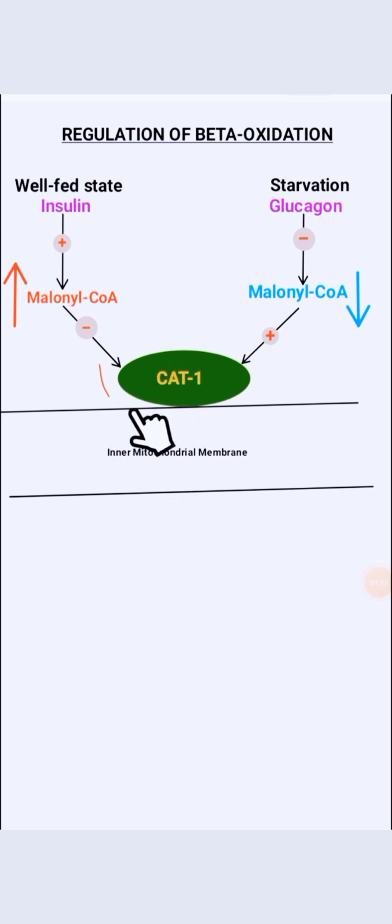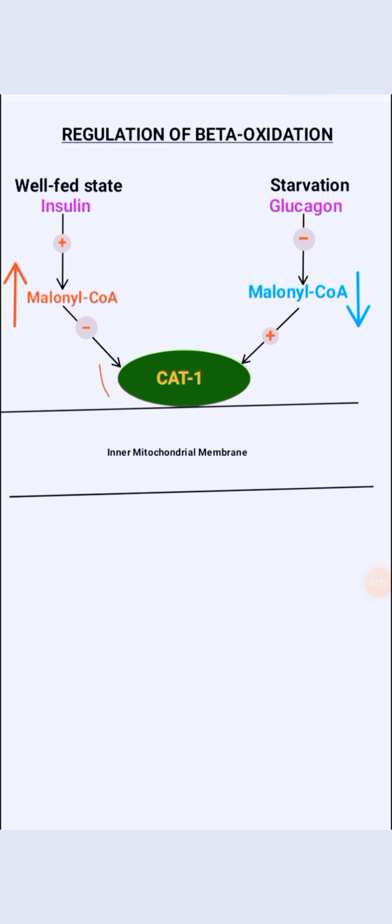The mitochondria has two membranes. It has the outer mitochondrial membrane and the inner mitochondrial membrane. The outer mitochondrial membrane is permeable to acyl-CoA or to fatty acids. But the inner mitochondrial membrane is the stubborn one because it is impermeable to acyl-CoA. Therefore, if we want to transport acyl-CoA into the mitochondria, we must first convert it to acylcarnitine, because acylcarnitine can cross the inner mitochondrial membrane and enter the mitochondria.